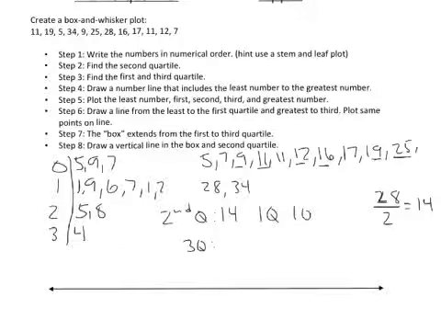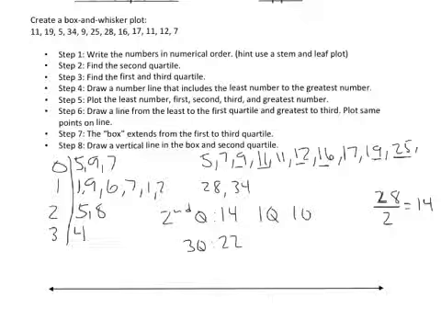And then I end up dividing that by 2. Actually, no, that's a 44. Sorry, it's a 44. Then you divide that by 2, and you get 22 as your third quartile. So 19 plus 25 is 44. If you type that on your calculator and then divide it by 2, you get 22. So you've got your first quartile, second quartile, and third quartile, which is awesome. That's exactly what we wanted.